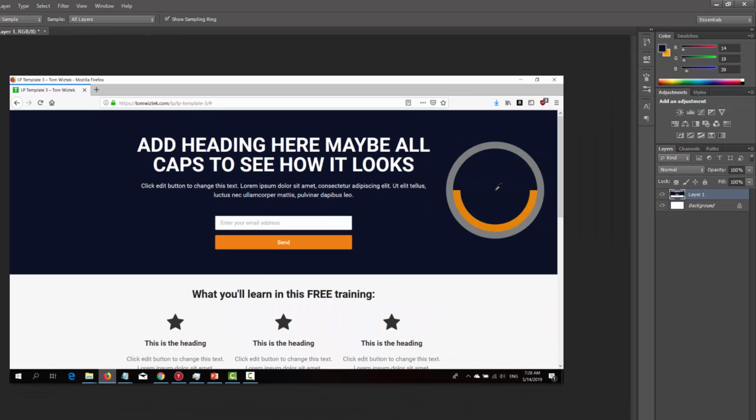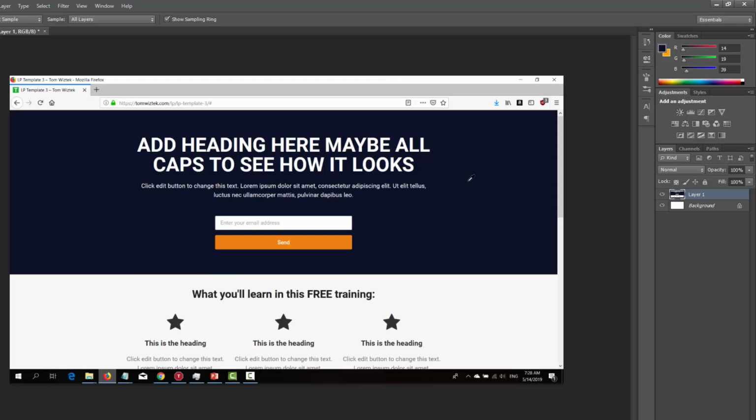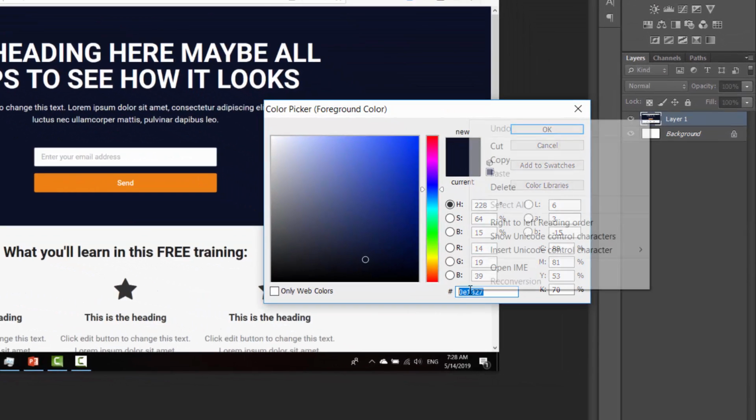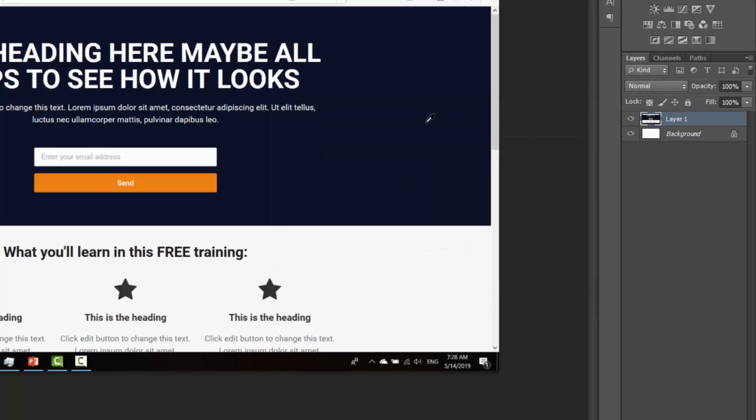So first things first, I'm going to set the background. To set the background of this part here, I need the color. So I'm just going to use the color dropper tool, and then here I have the color. Now you do not have to use Adobe Photoshop for this. You can actually use any editing tool that has the color dropper option so that you can find out which colors are used.